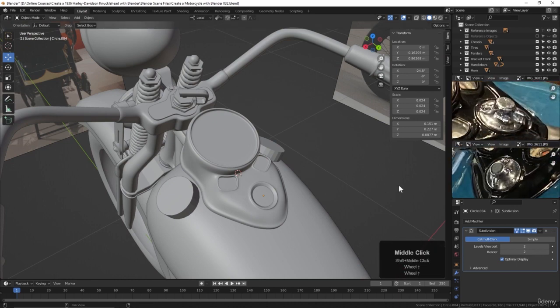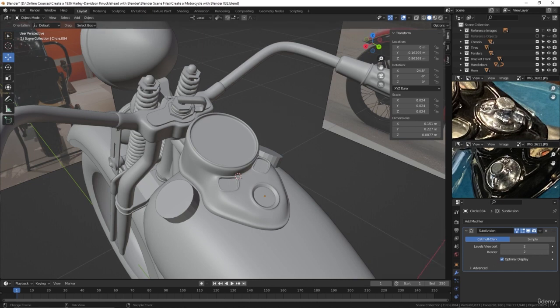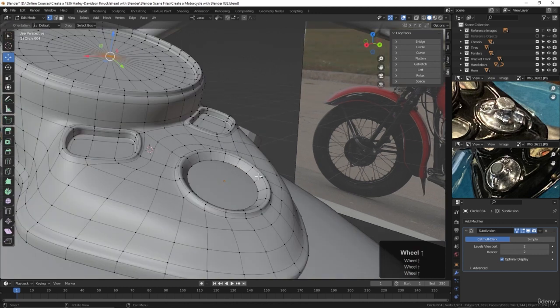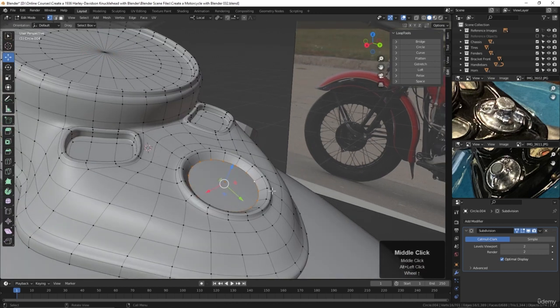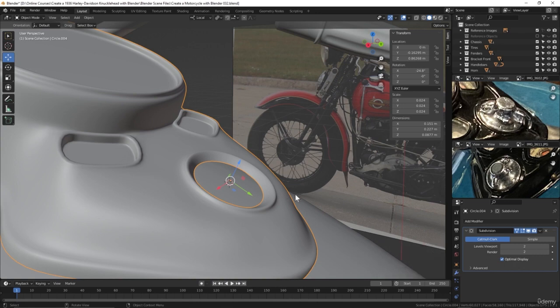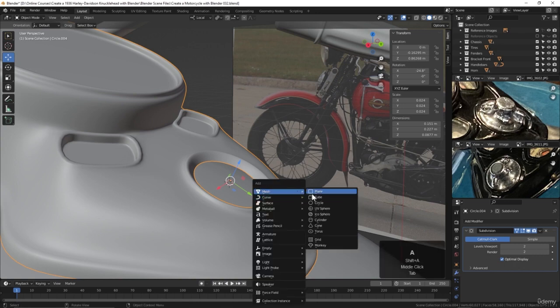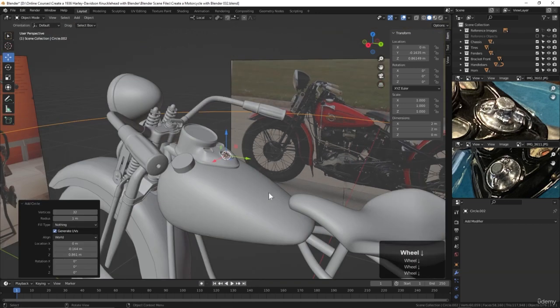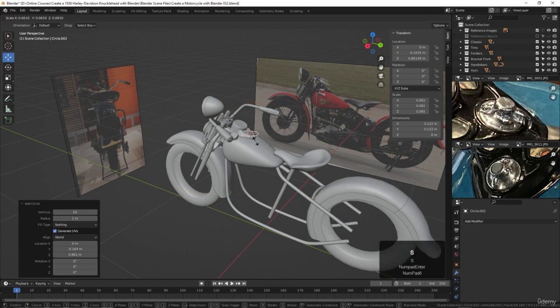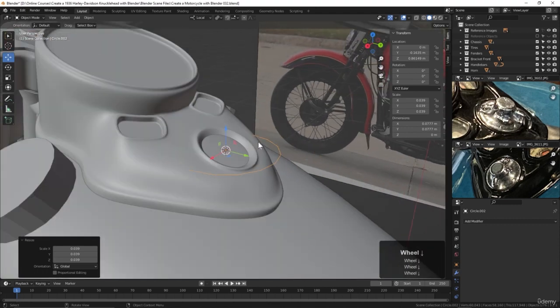It looks like it could be another circle and we could just extrude it up. Let's try that. Let's select this right here and press Shift S, cursor to selected. And then let's create a new circle, Shift A, Mesh, Circle. And for this, I think we really only need 16 sides. That's what we had for that other one in there. So let's go ahead and do that. And I'll scale it in. And let's bring it in here.